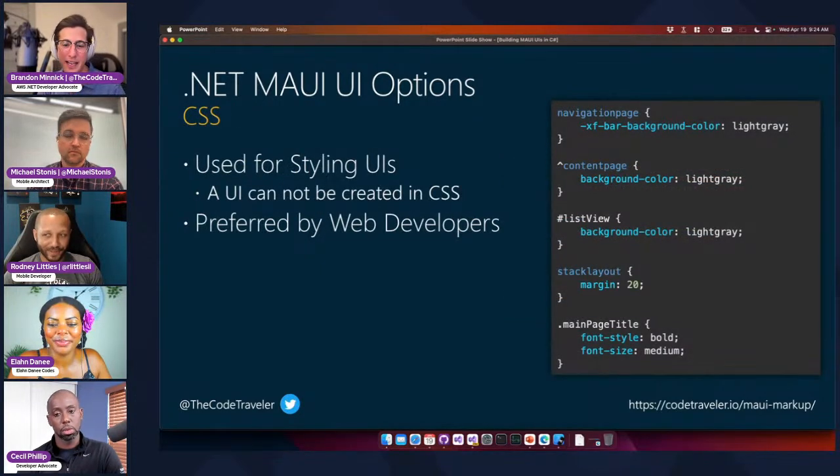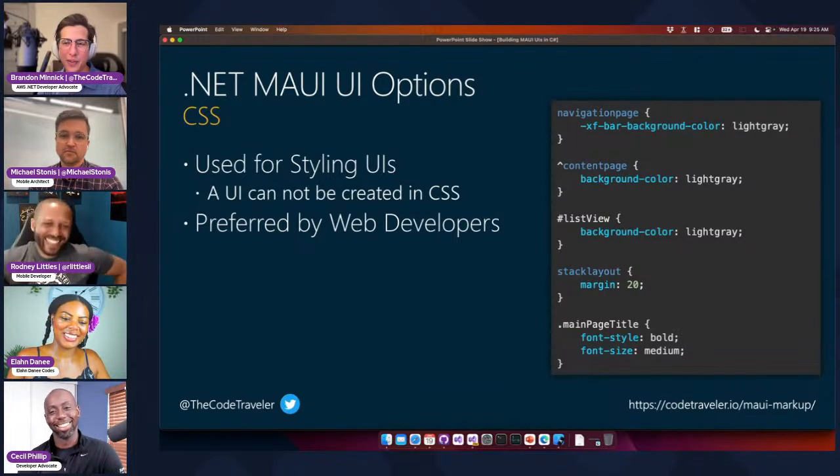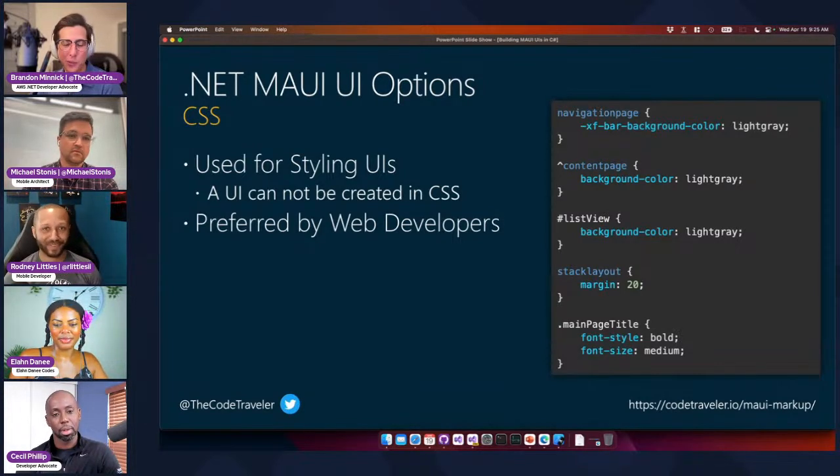Another option that I don't know if many people even know is that you can actually use CSS to style your apps. Yeah, right. They came out with this feature years ago, and the community just hated it. They got so much flack because all the existing developers obviously were not using CSS. So they're like, why would you spend all this time adding CSS support?